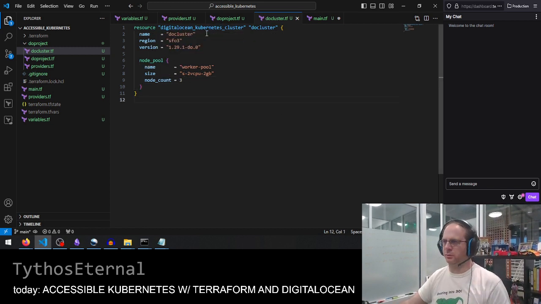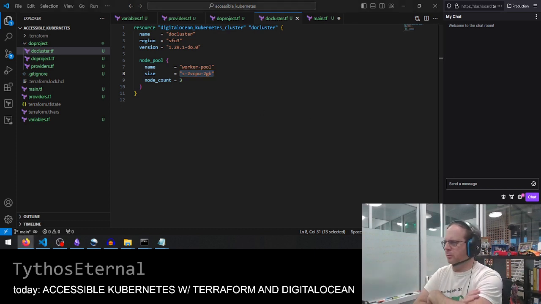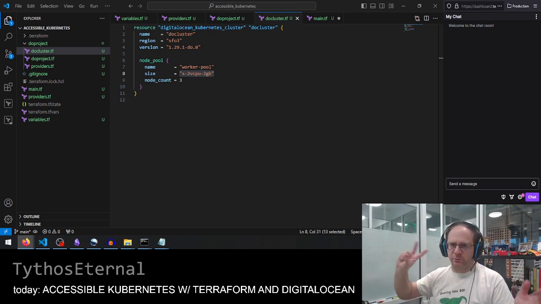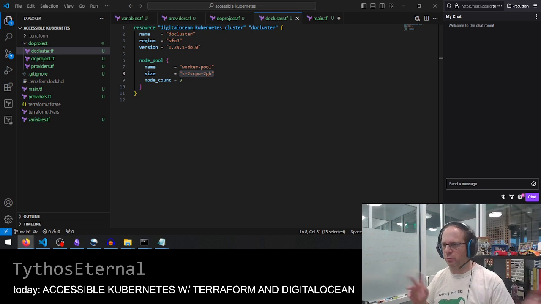So I find it's very helpful, and I'm not going to do it in this case for lack of time, but region, the Kubernetes version, and the size, specifically the droplet or VM size used for the node pool, are helpful to pass in as variables as well. You pull it out to the top level. You could do it with node count too, but there are tricks to automate that more in response to load. Okay, actually I want 4 gigabytes of RAM on this, so change it, reapply, right? Or, oh, well, I need to update the Kubernetes version, it's much more straightforward.